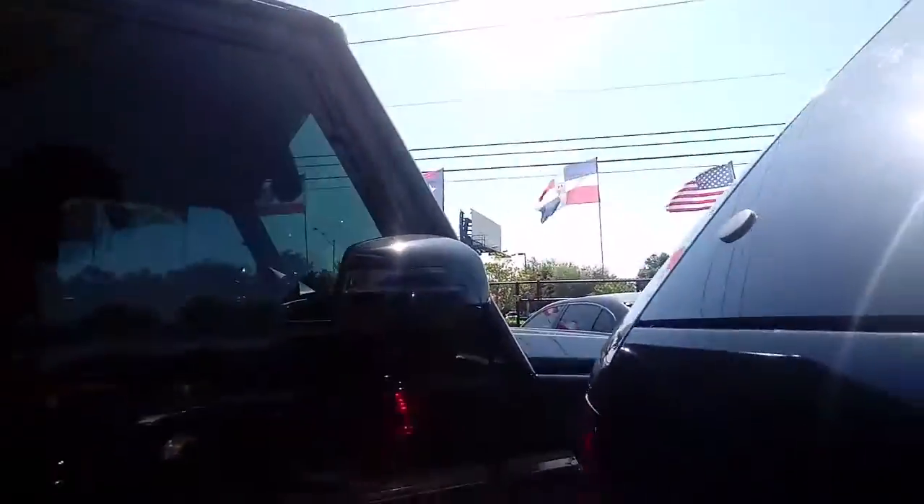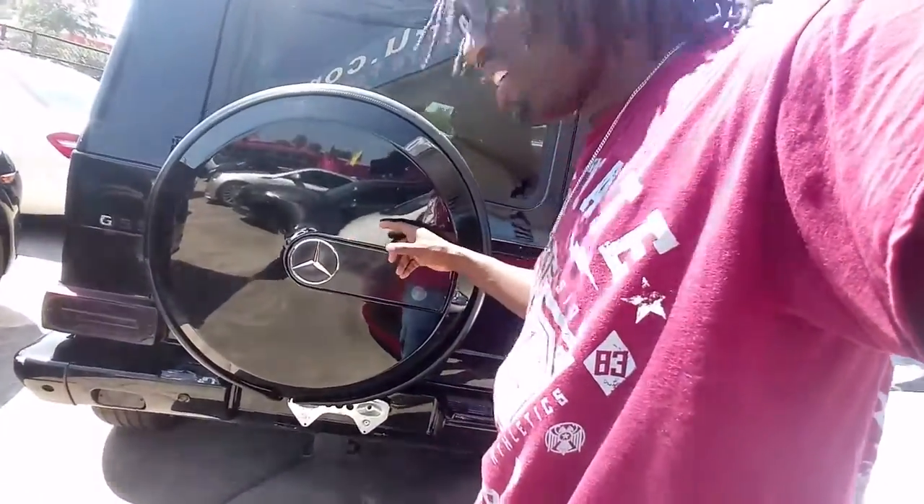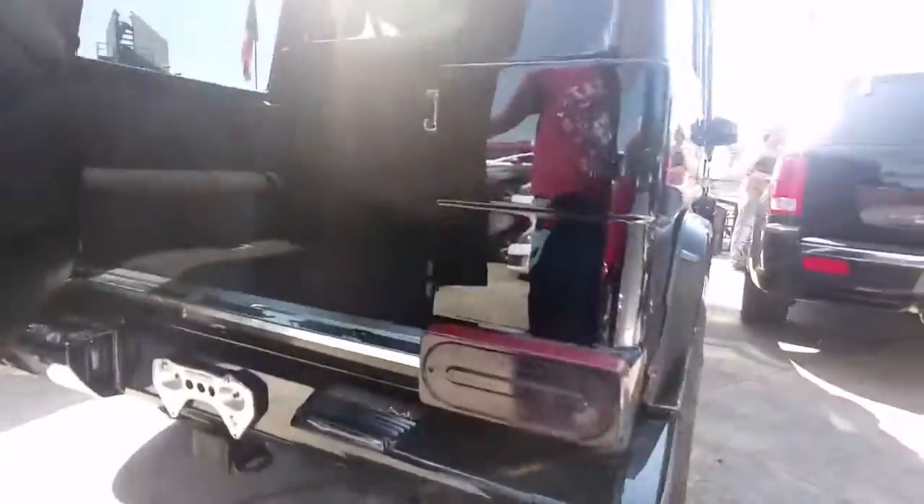About to show y'all the G-Wagon step ladder — still in very good condition. It's a V8 big body. We also have the lane switching feature and lights on the mirrors so people know when it's time to switch lanes and get out the way, because it's a big body G-Wagon. Also has that big Mercedes logo on a nice casing. Even the trunk space is worth looking at — you can pull that cover over if you had snacks, an Xbox, or a sound system you didn't want anybody to see. Very spacious vehicle. You also have a voltage unit — you can actually plug in a home outlet inside your vehicle.